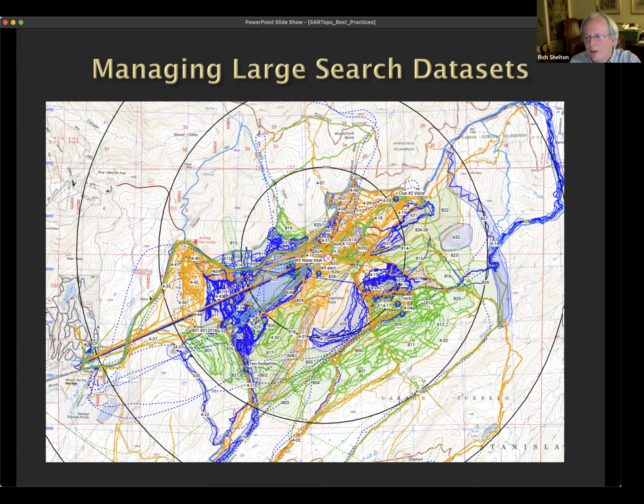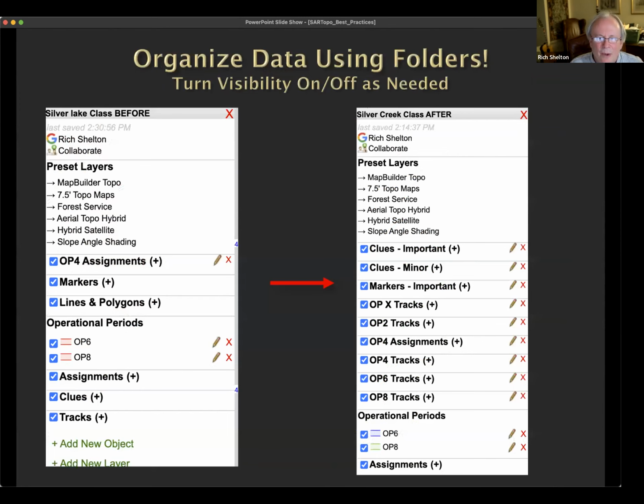And we have a document on this, which I'm happy to email out. It's a PDF. I'm sure many of you have seen it, but that document came out of about a year of negotiation back in maybe 2017 and 18 or so. We got all the counties that we knew were using SARTopo pretty extensively at the time together and said, look, we need a common language here to work with one another. How do we do this? And how do we organize data so that we can all read each other's search data in a nice, clean way? So we spent some time on that.